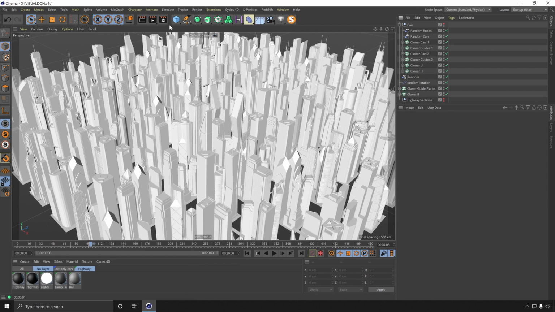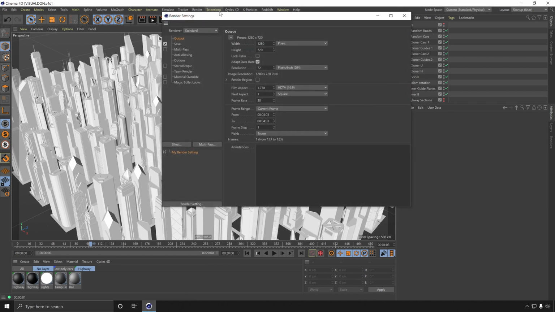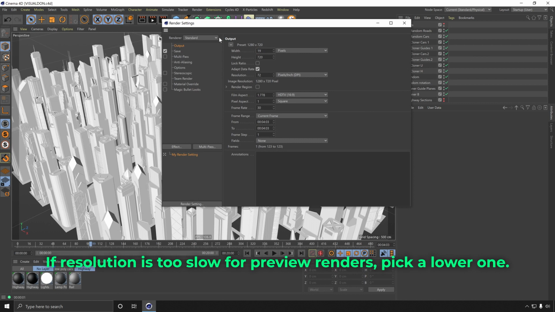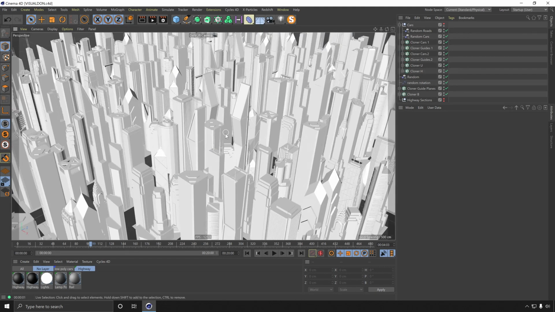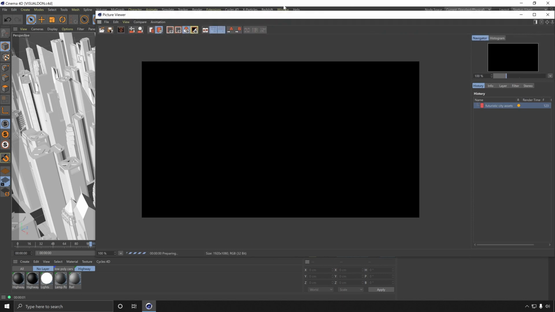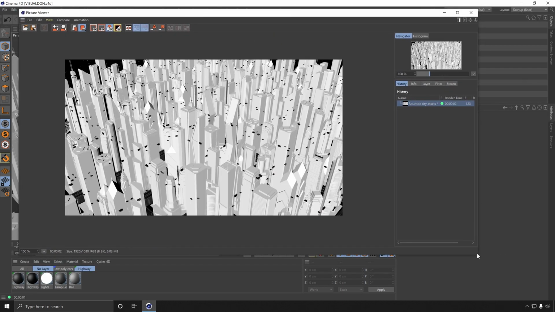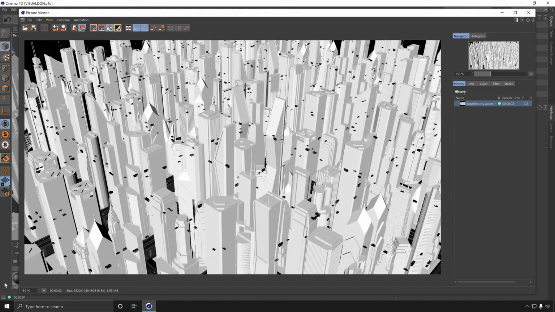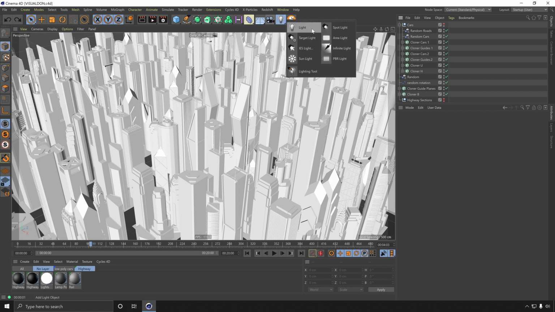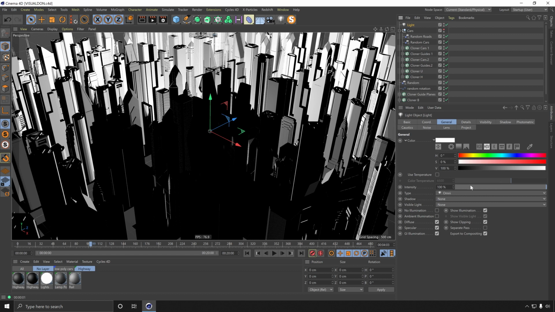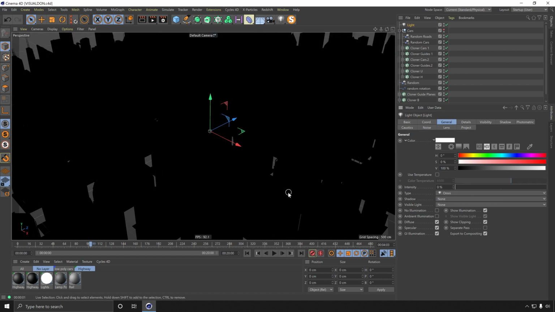I'm gonna make that a bit larger, and let's go to our picture viewer or the render settings. Set this to 1920 by 1080 because I am going to be sending some pictures to the picture viewer just to see where we are at each stage. So just to start with, let's send the scene without any changes. I will preview this at 150%. Right now we have the default light, that's why we can see anything, but I want to neutralize that. So bring in a new light and set the intensity to 0. And this is now going to be my starting point.